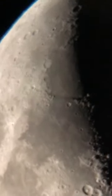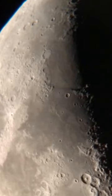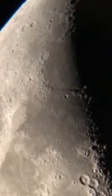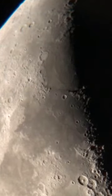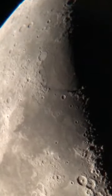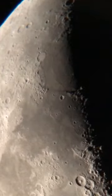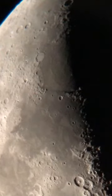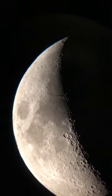Right there. Oh, wow, you can see all the ridges, too, in the Maria. See, it's not perfectly smooth. God, this made so many people angry when Galileo figured this out with a telescope. He was like, wait a minute, the moon's not perfect? It's not a perfect surface? The celestial bodies aren't perfect, you know? And then the church was like, yo, no, wrap that up. You can't be saying that. It's like, nah, that's witchcraft, dude. It was all divinely, you know, designed and everything. Brutal. Poor Galileo.